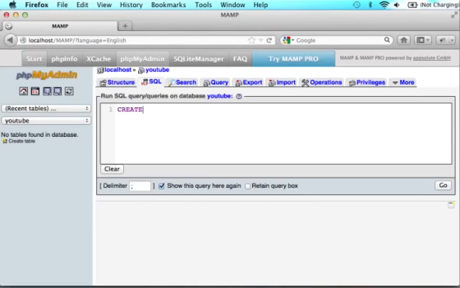Right, create table, and then you put the table name. So let's say books. And then you open and close some parens, and then give me a tab. And then you put the column name that you want. So let's say the column name is ID, and let's say int, and then do a comma. And then do the next column name that you want to talk about. So we can do something like name, maybe the name of the book, and varchar, which is the data type. And then you say the maximum amount of characters you would like for that book. And let's just say 100.